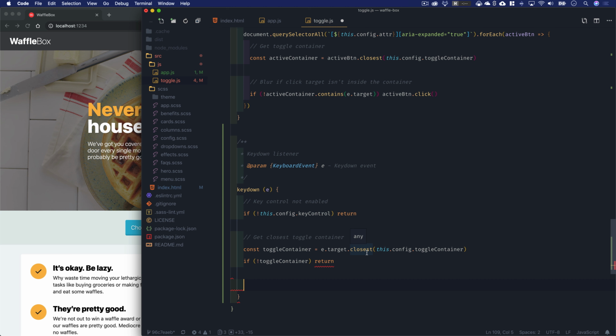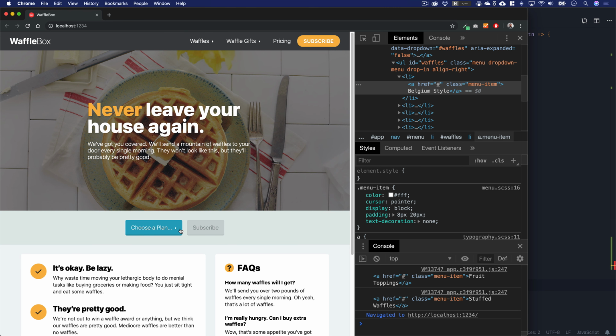So the first one we'll do, I think this one will be a little bit easier, is I want to make it so that when you press the escape key, when the keyboard focus is on the drop-down menu, I would normally expect to be able to hit escape to escape out of a drop-down menu. I think that's something that's very common in a lot of drop-downs you use, is you hit the escape key. And this is the same thing like if I were to use my keyboard in the OS and I hit escape, that drop-down menu disappears. And that's the two things that we want to add.